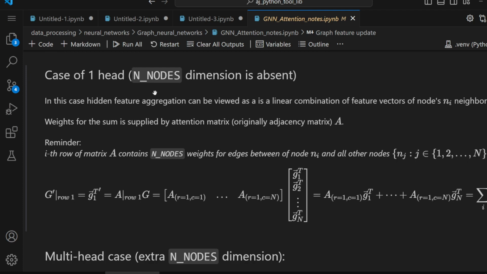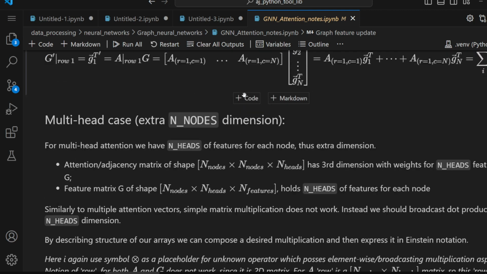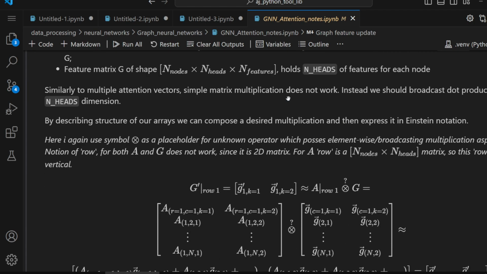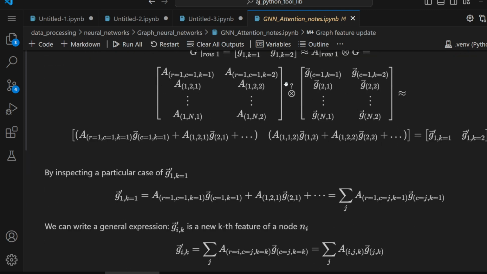Now the aggregation is based on the same idea of linear combination. In this case there is an additional dimension that we have to take care of. So again, at least I use Einstein summation to take care of it.